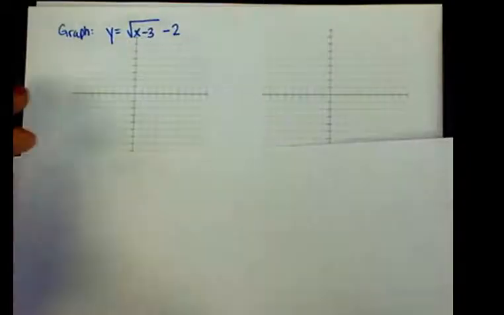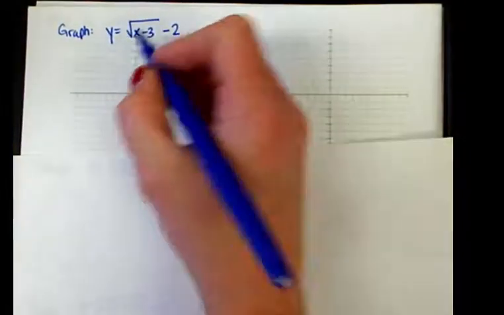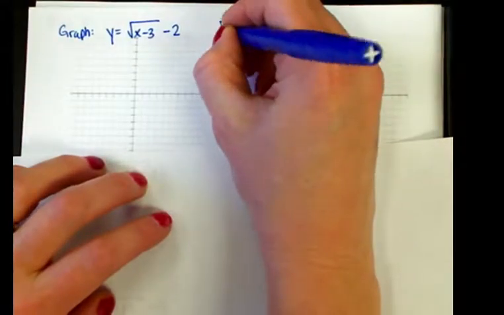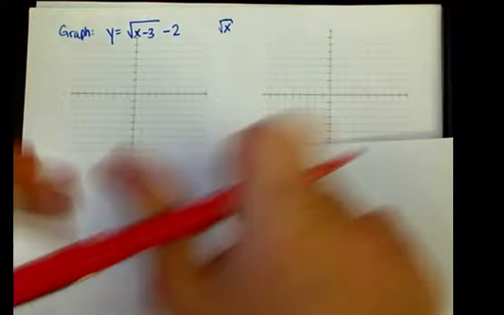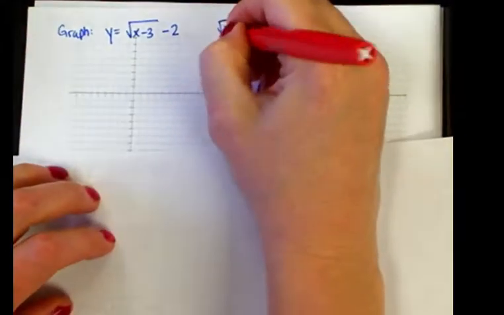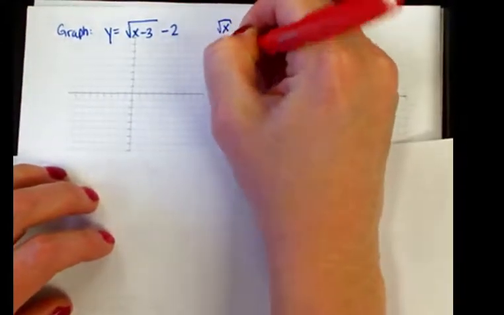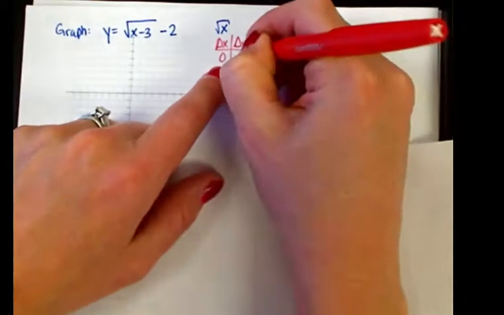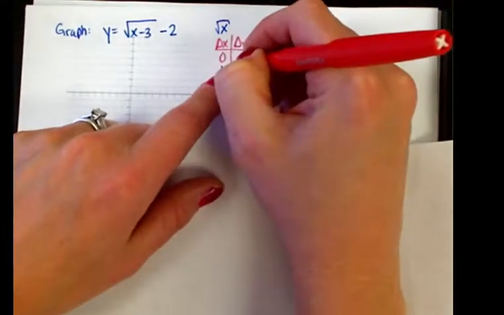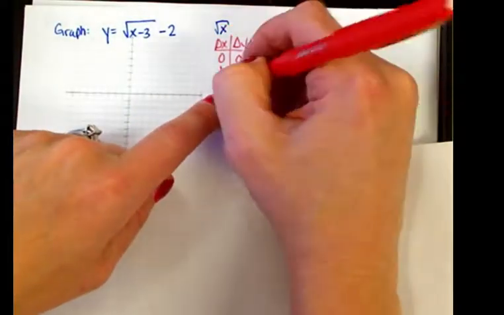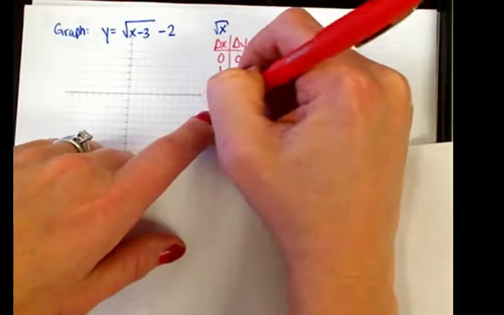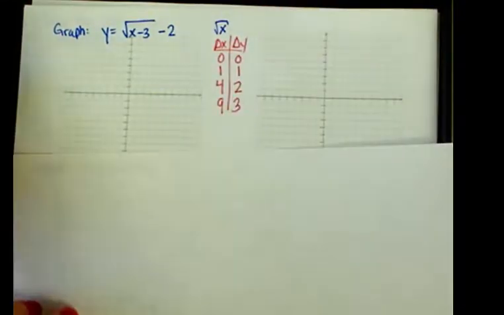All right, so it's a square root graph, which means your parent is this. For those of you who haven't seen the video, okay? Now, we're going to put a couple count values here. What's the square root of 0? 0. Square root of 1 is 1. 4. I'm picking perfect squares because you input. Right? What's the square root of 4? 2. What's the square root of 9? 3. Those are your values.